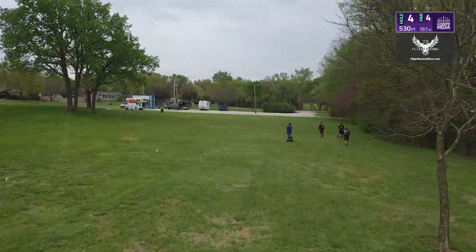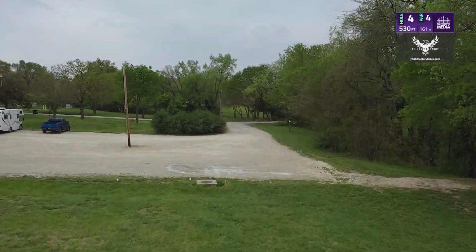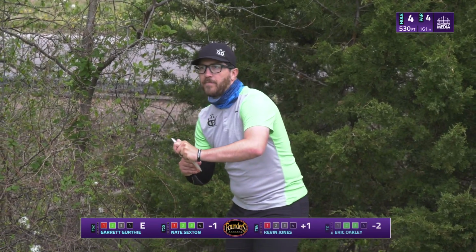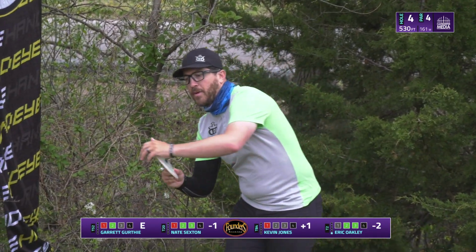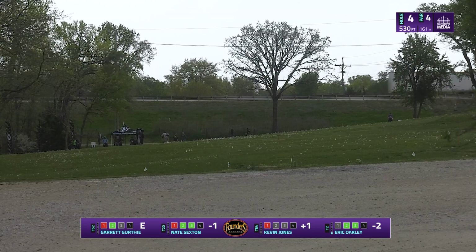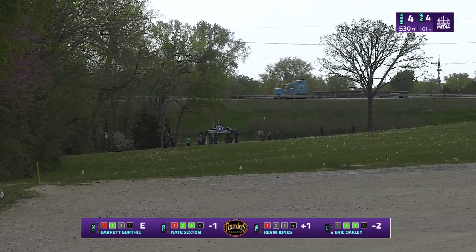Moving into hole number 4, another placement par 4. You can get aggressive and get over this gravel, which is OB, to this island. Again, it's only 530. All you want to do is stay off that right side. Yeah, this is the second of 4 pretty attackable par 4s in a row here. And just about 340 feet, and then you've got an easy 200 foot upshot.